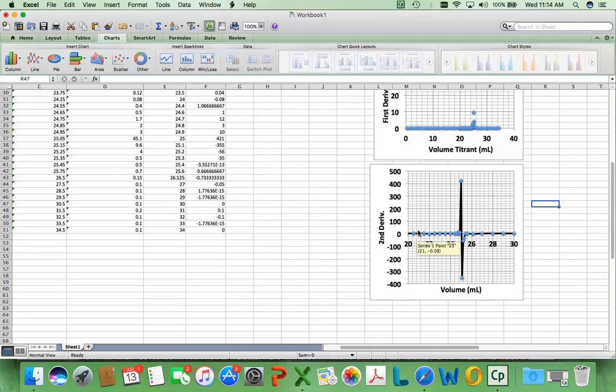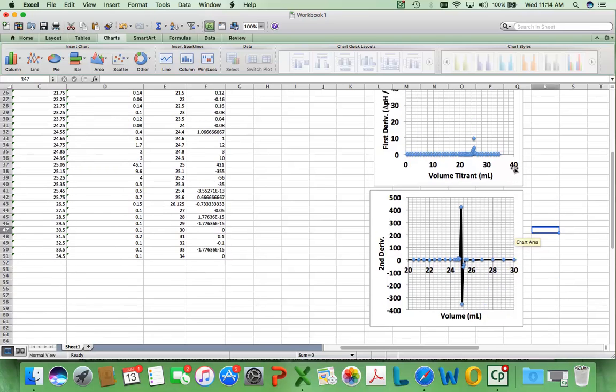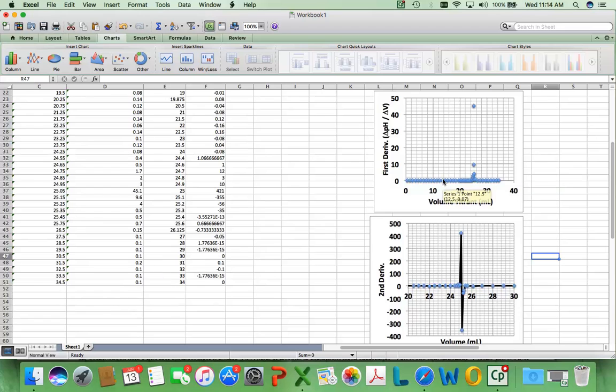Now notice here that the second derivative is very small, close to 0. It goes through a maximum, crashes back down through a minimum, and then back close to 0. This is easily explainable because remember what we're doing is taking the derivative of this plot, which is flat, and then shows a peak back down to being flat. So clearly the slope here is very small, very small, very small. It goes through a maximum, crashes back down, and then very small. And that's what we see in our second derivative plot. It goes through a maximum, right where that equivalence point is, crashes back down through 0, and then levels back off again.